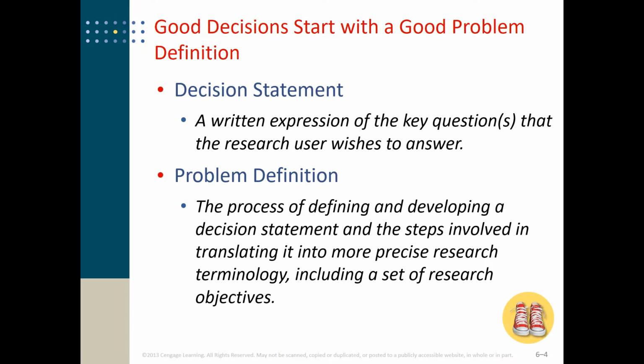Now it's difficult to say which step is important, but it's very important that each step is prudently done, because if this problem definition process breaks down in any step, then the research result will not only become useless, it may become harmful. For example, if you are researching the prospective demand of a particular product, and the problem definition process breaks down and your research comes up with a wrong estimation of your product's demand, then you may end up with huge loss because of wrong investment in products and services.